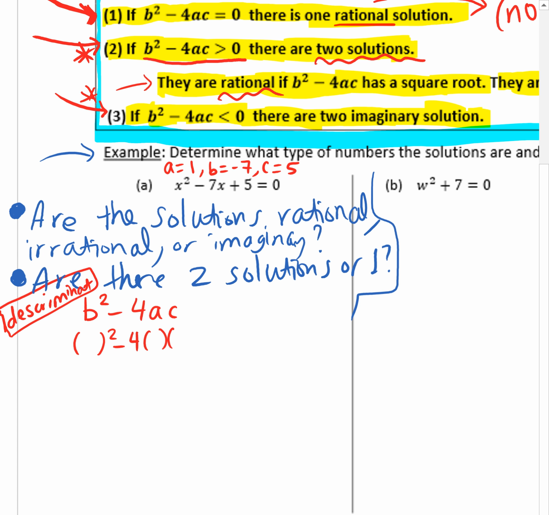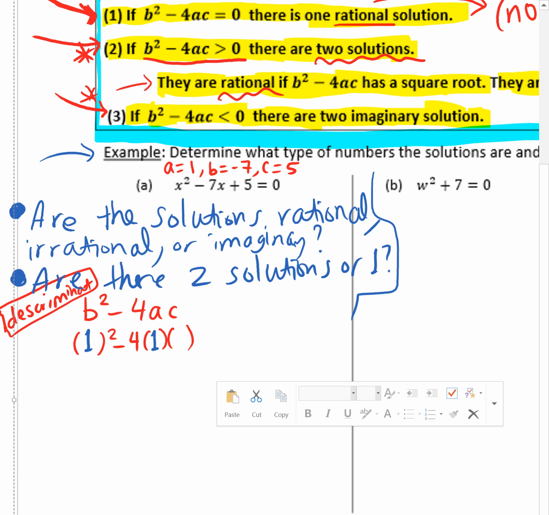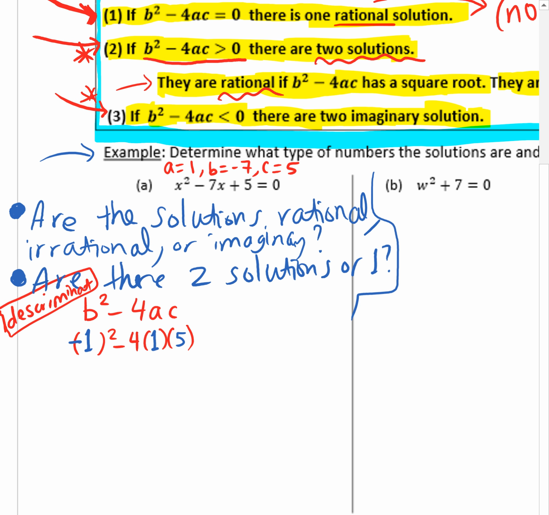So let me see. I'll fill in our values of a, b, and c. So it's b squared, our b was 1, minus 4 times a is 1, and c is 5. Wait, what? Oh, I put, b is -7, sorry. It's supposed to be -7 there, not 1. A is 1, not b. Alright, so it's b squared, that's -7 squared, which is positive 49. And then minus 4 times 1 is 4, times 5 is, excuse me, 20. 49 minus 20 is 29. Okay, so this is the value of the discriminant for this specific quadratic equation.